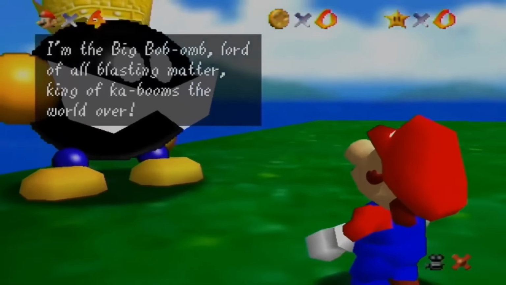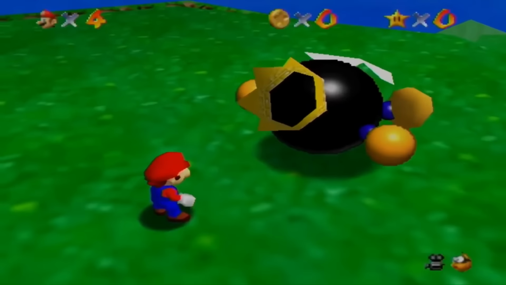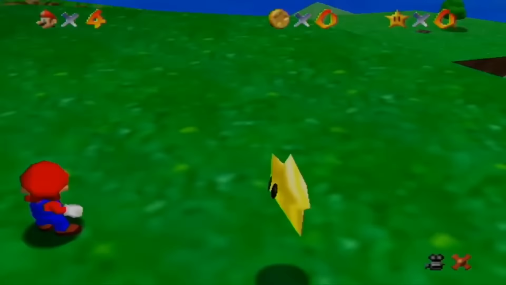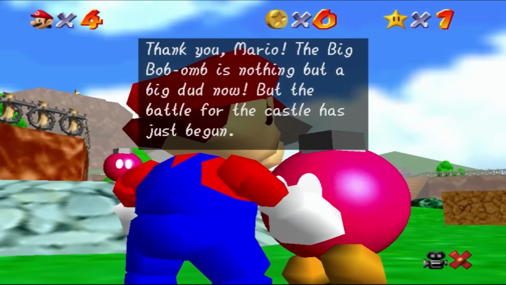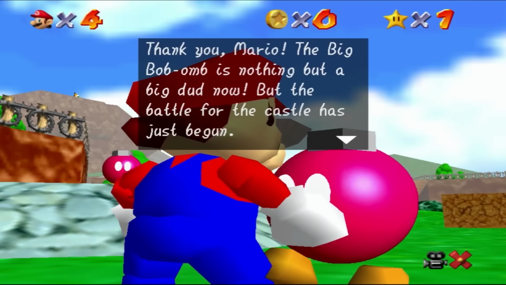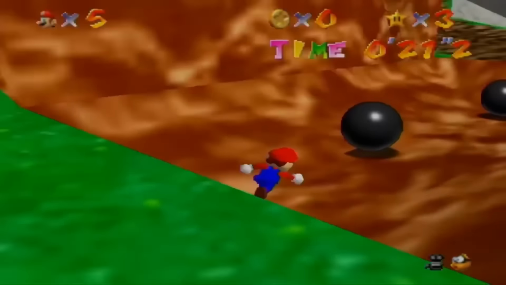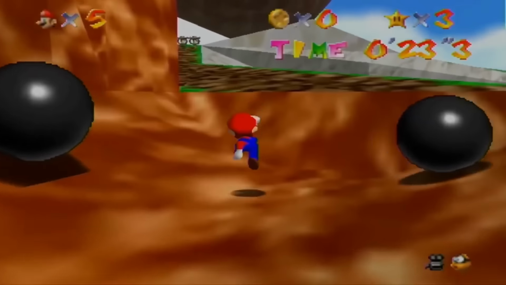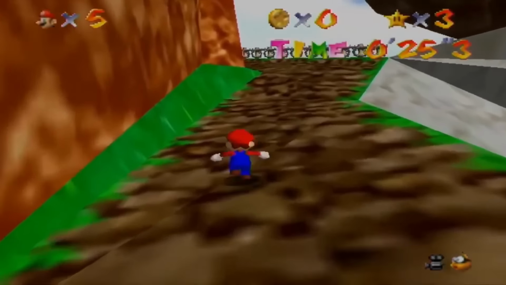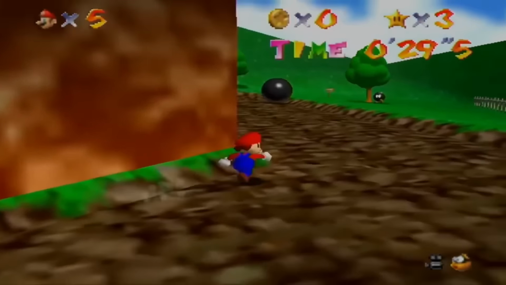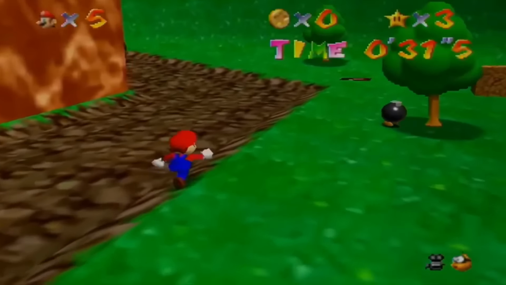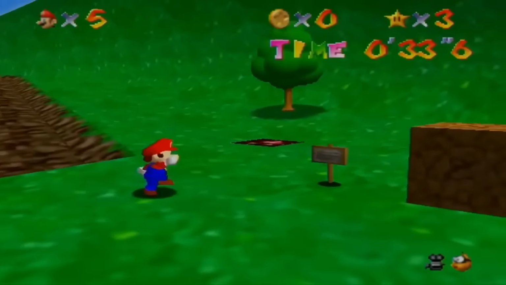Big dud. After your encounter with King Bomb and defeating him, he explodes and seems to be dead. It's a little left up in the air until you talk to the pink Bomb at the start of the level, who tells you that King Bomb is just a big dud now. What does this mean? Well, people have theorized that since there's now an added third rolling ball at the bottom of the mountain, it is presumed to be King Bomb, who is now deceased and become a big dud. This is because the rolling balls have the same texture as King Bomb along with the fact it just happened to appear right after you defeat King Bomb.